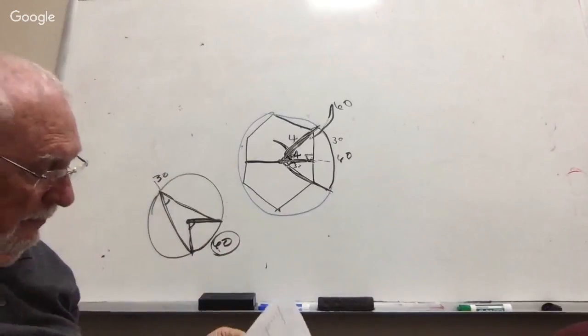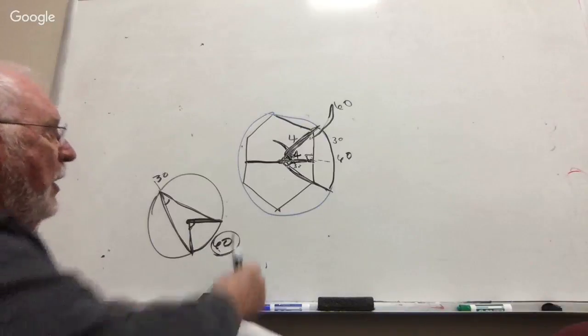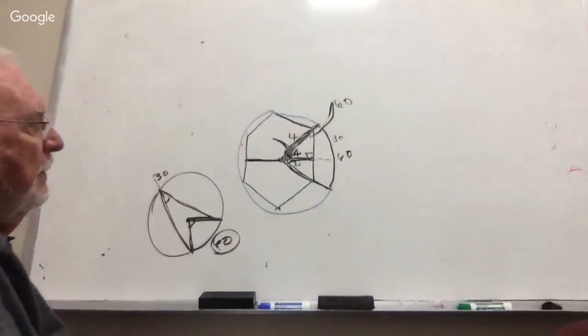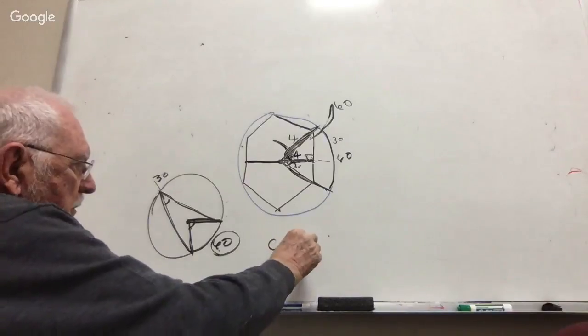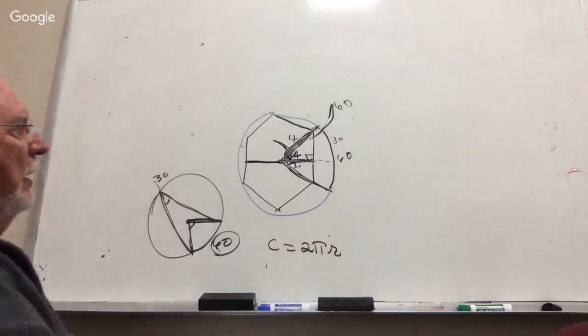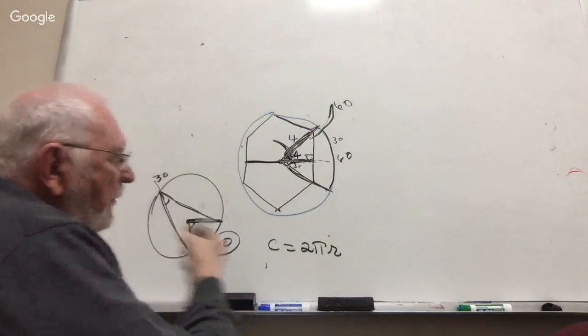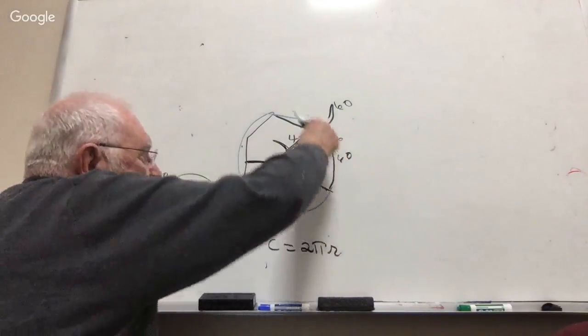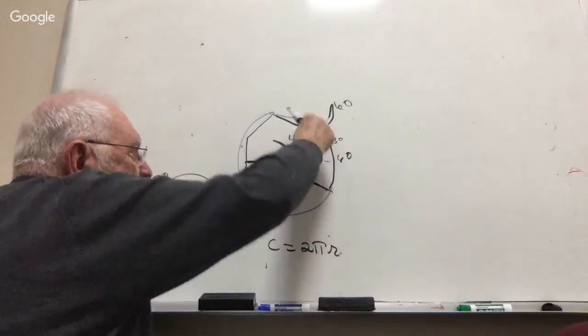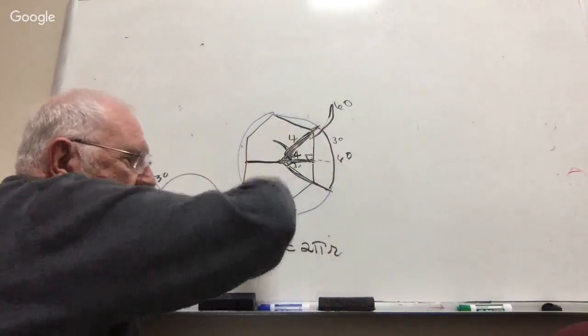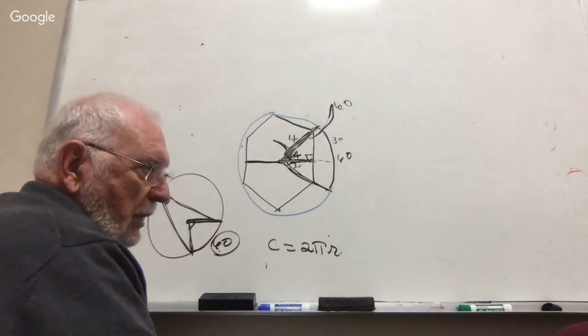I forgot what the original question was. I think it's find the circumference. Oh, we want to find the circumference of the circle. Well, we know the circumference of a circle is 2 pi r. So now if we could find the circumference of this part here, since we know that this is 1/6 of the whole circle, then we could just multiply that by 6, right? Okay.